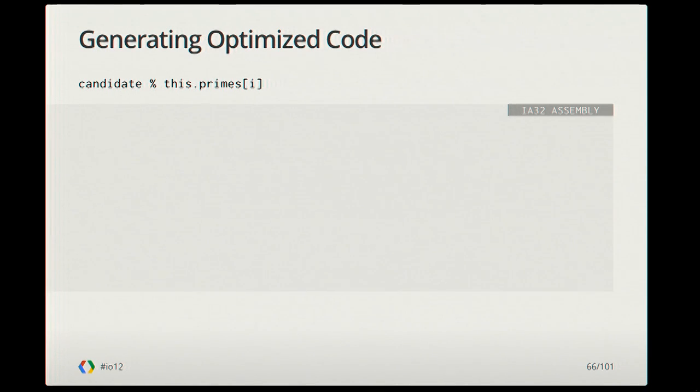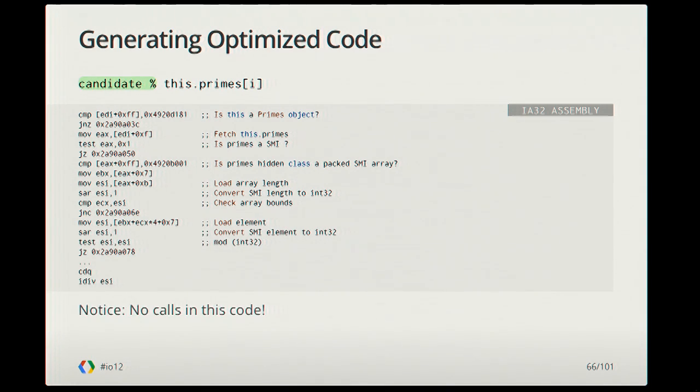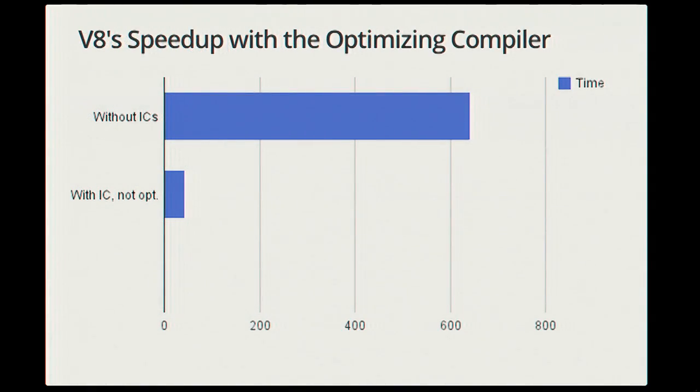Again, a warning, here's assembly code. It's a very similar process to the full code generator. We generate a little piece of code for each of the expressions. But this time, you'll notice, as we generate each piece of code, there's no call at the end. And in fact, when we're done, it's straight line code. So let's compare the performance using the optimizing compiler with the 2 runs that we did before. You'll see that with the optimizing compiler, we're even faster. We're about 50 times faster than the original code.